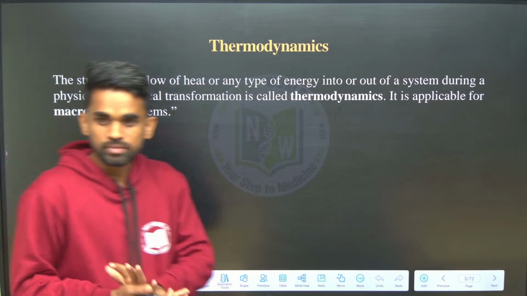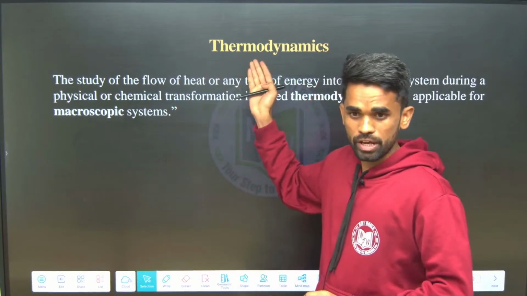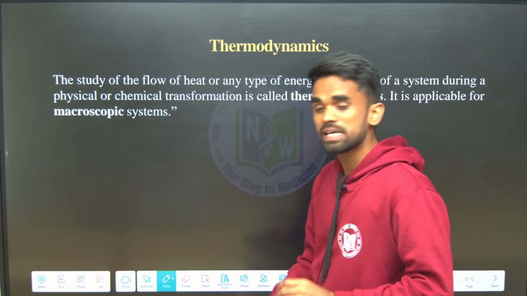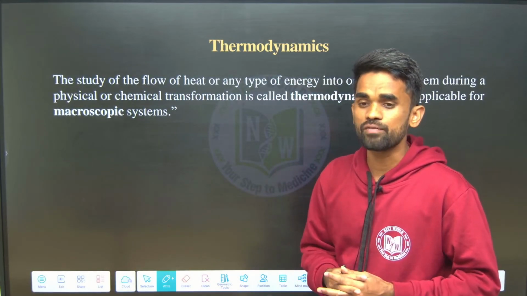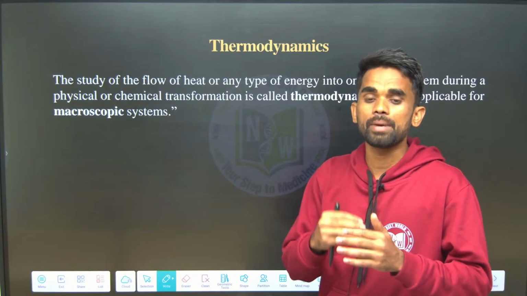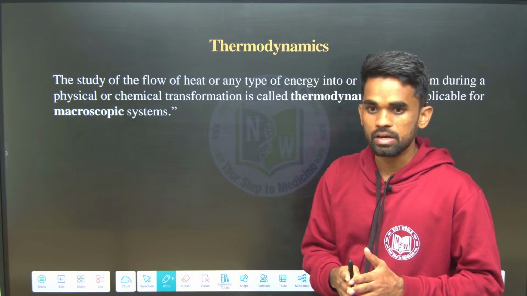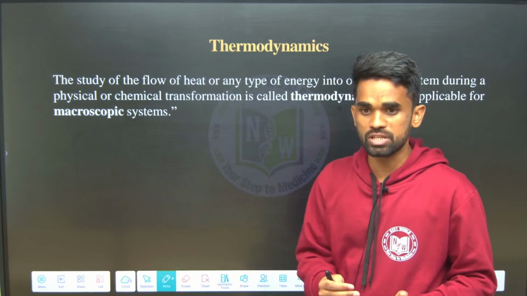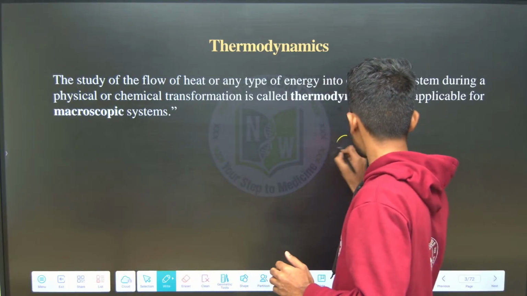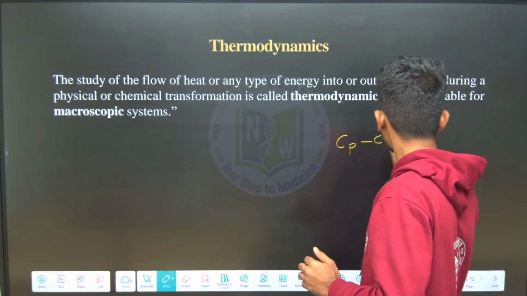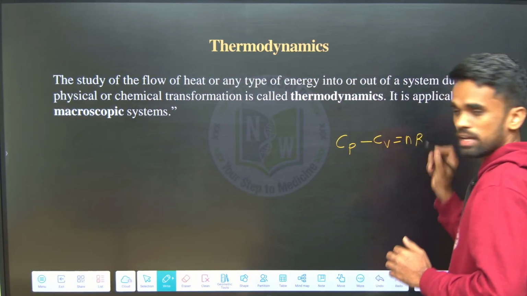Good evening everyone. So what we discussed in the last class is we started thermodynamics, and after that we discussed basic terminology like what exactly systems and surroundings are, and after that thermodynamic properties like intensive properties and extensive properties. And after that state function, path function, and then later we discussed the CP-CV relation, CP minus CV equals R, or nR, as we are writing now. So like this we are writing.